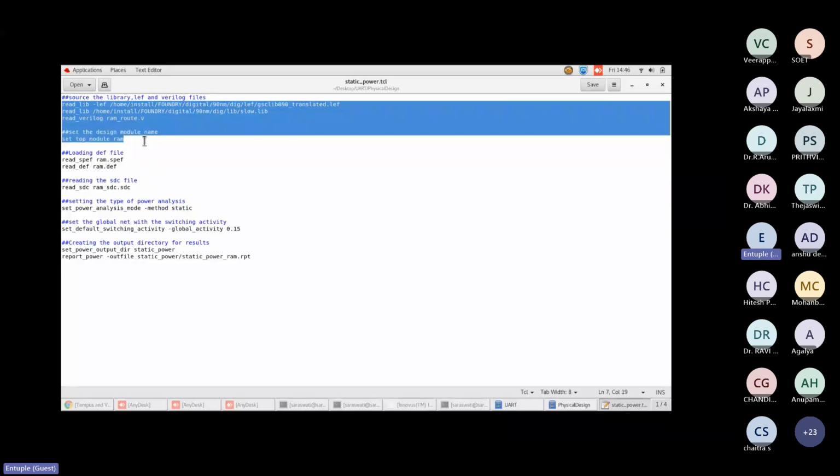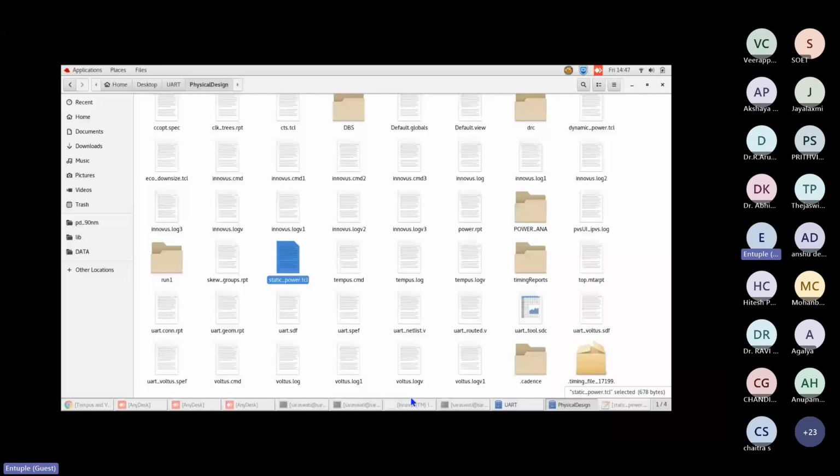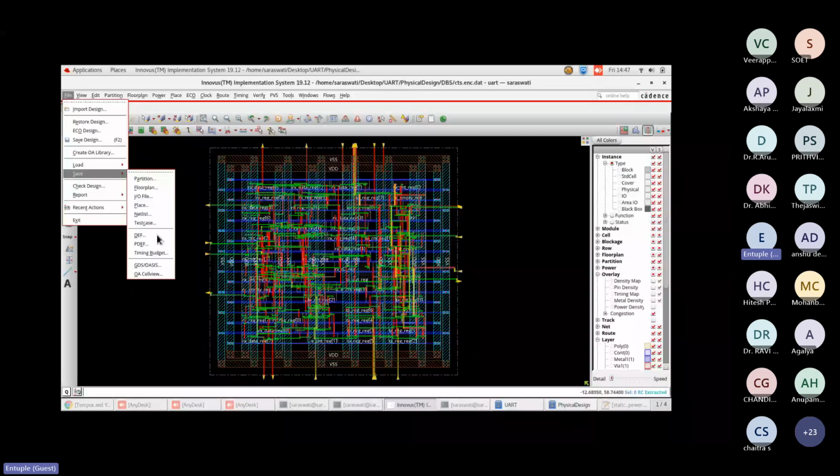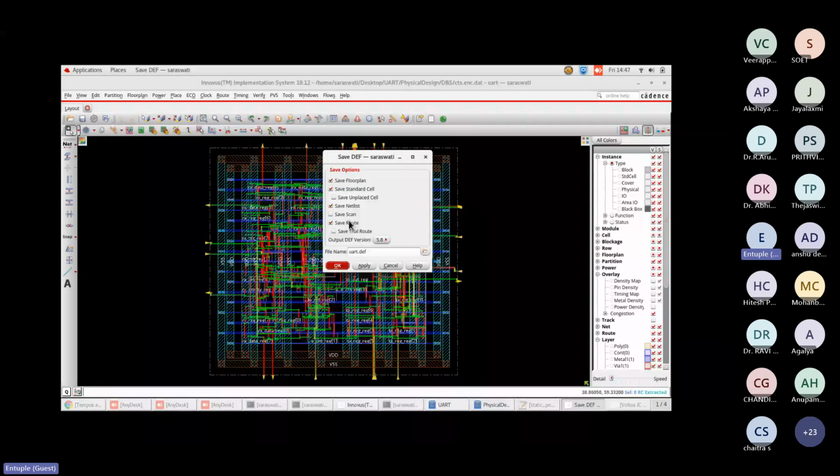So a DEF file is also required; I forgot to tell you about it. The Design Exchange Format file we get from Innovus: go to File, Save, DEF file. The DEF file gives full details about your routing resources, floorplan, standard cells and all. This entire data is captured in the DEF file, uart_voltus.def.